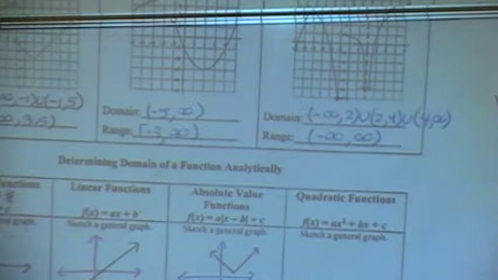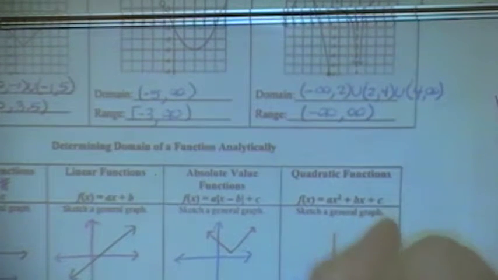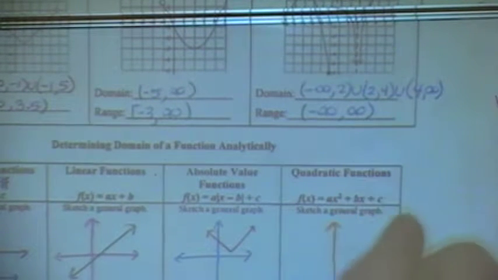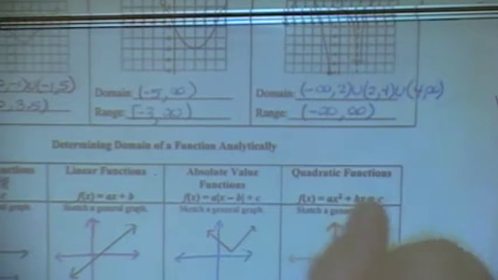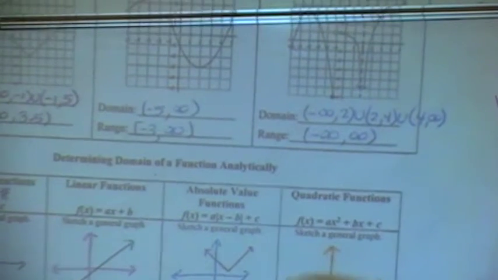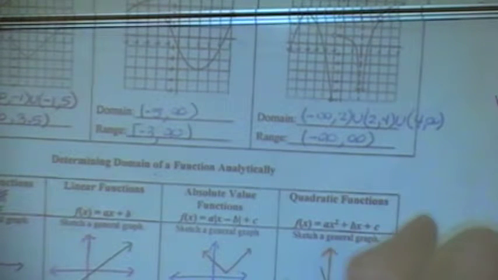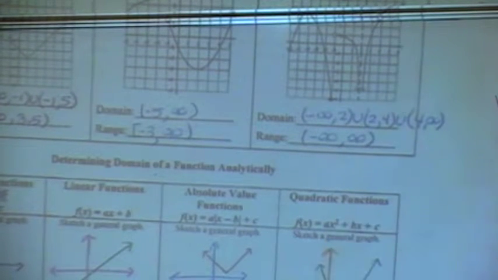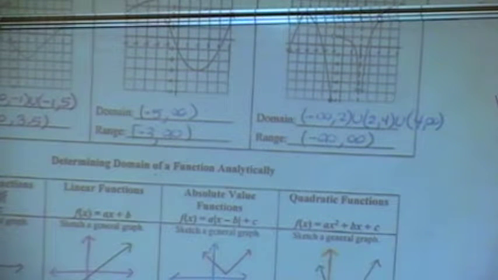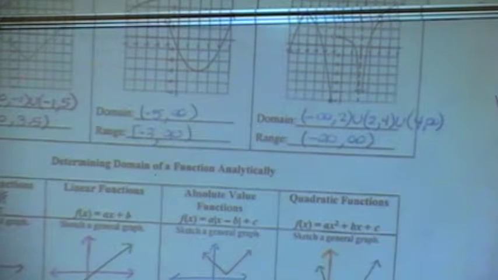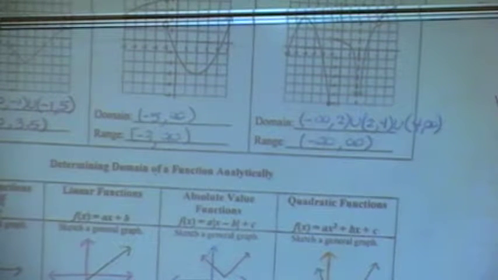And the last one that they give us is a quadratic. What does it look like? It's a parabola, a U. It's got a plus C on it, it's been moved, and what's the domain and range on that one? Well, do you think they grouped all of those together for a reason? They have the same domain.